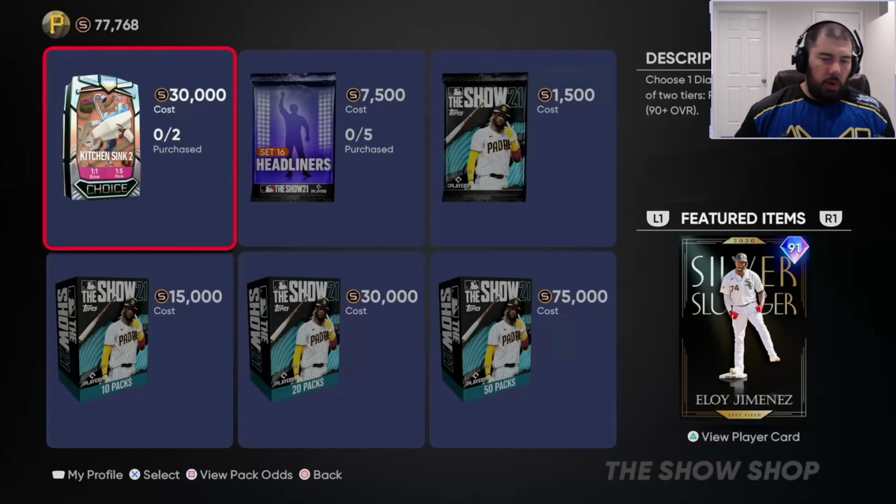Let me know in the comments down below what you guys think about this Kitchen Sink number 2 pack. Do you think it's a good pack? Do you think it's another ripoff just like the other ones? What they had, like some Planet of the Apes one or whatever it was, and now the Kitchen Sink. I know it wasn't Planet of the Apes. I just can't think of what it is off the top of my head. Either way, that's what I think about these packs.